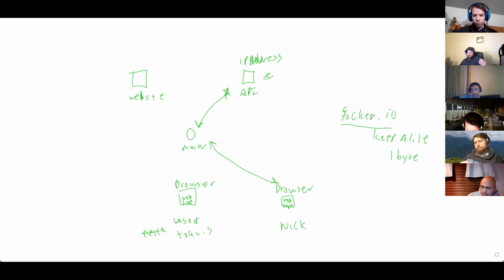So a lot of those systems, I can guarantee YouTube and stuff like that is using some sort of Socket.io technology. They might have a proprietary one now, but it is a Socket.io technology because all browsers support Socket.io.